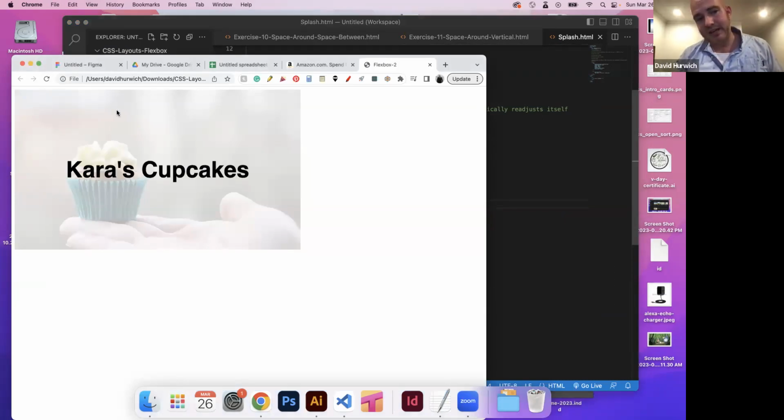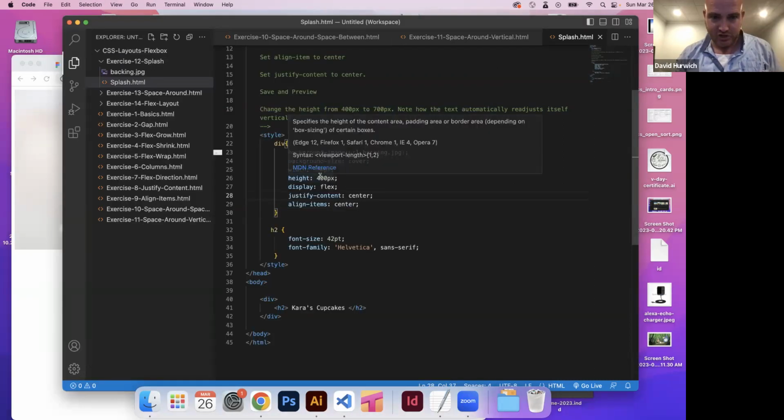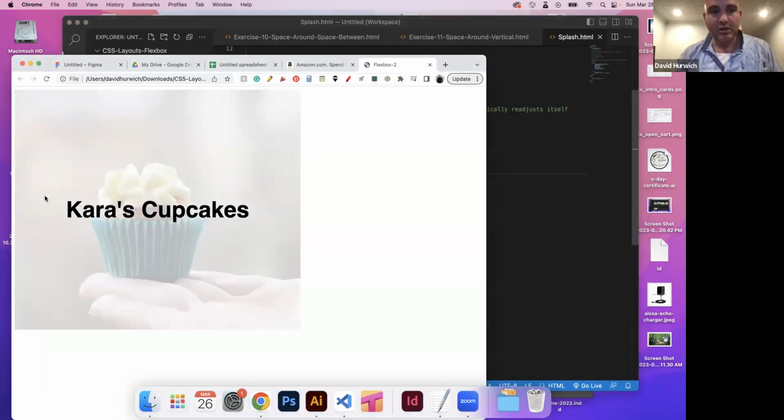That'll place that in the vertical center. So I have something in the horizontal center and something in the vertical center. Even if I later change the height of this splash area, let's say from 400 to 600, you can see it always stays in the vertical center. So you can see how this could be useful.